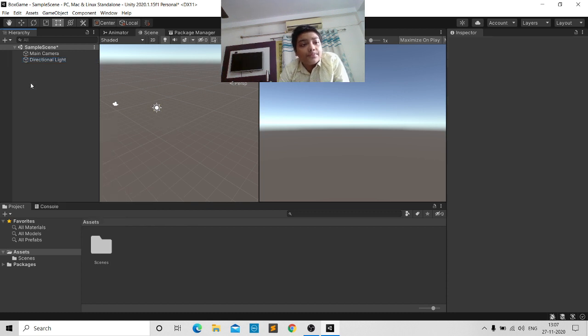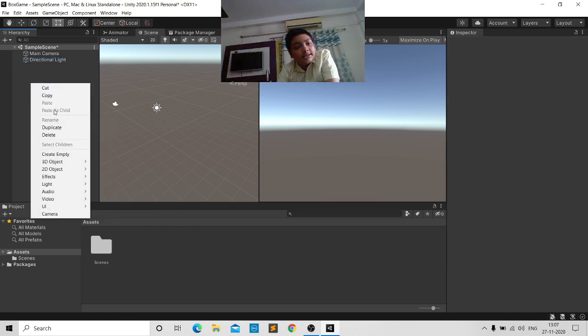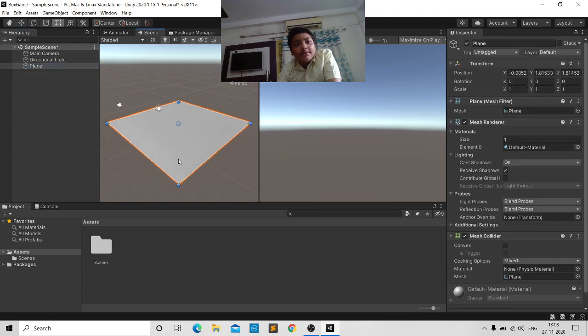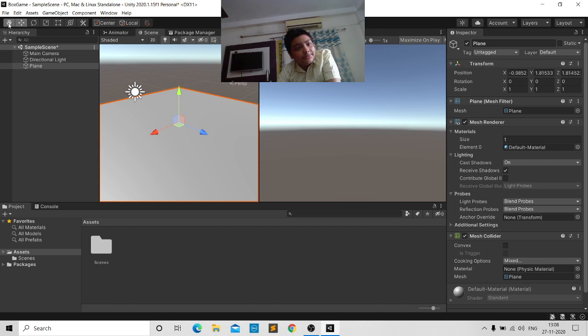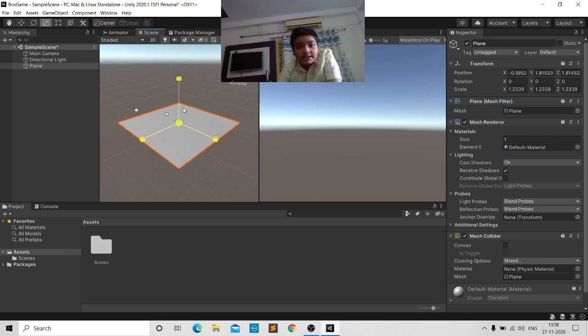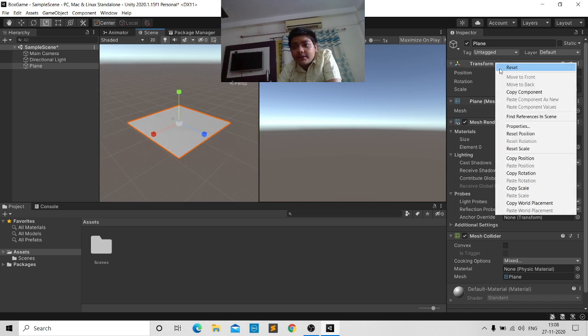First, right click here in the hierarchy, then 3D objects, and choose the plane. Here is our plane. There are some tools you can use with shortcuts, but you can use these as well. First of all I will increase its size a bit like this, and then reset the transform.